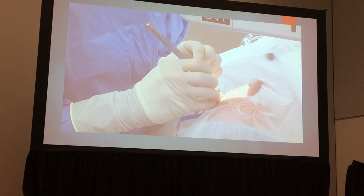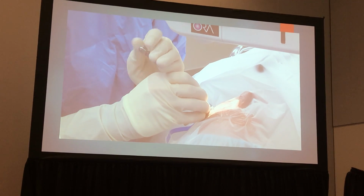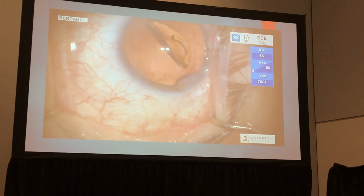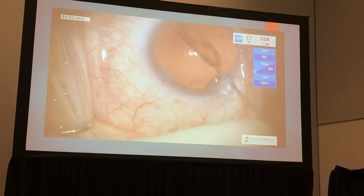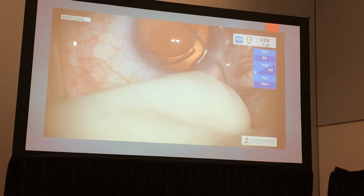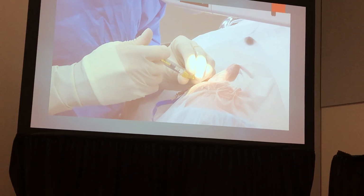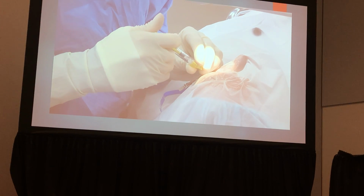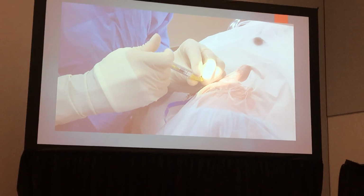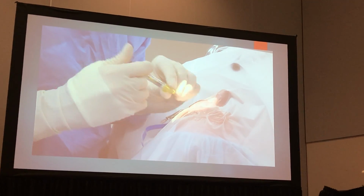Oftentimes what we use here will be an Active Focus in combination with a Restore 3.0 as a way of centering your IOL. The reason I like that so much is because it allows the defocus curves to overlap, and they have good intermediate and good near vision. I found that when I try to nuance it too much and pay too much attention to what a patient wants, and they say they never read, and they don't get the reading that they're hoping for, they come back and say that they can't read, and I say, well, we talked about that. And they say, oh yeah, but I do realize now that I do read some. So we know that everybody reads, and we know that everybody uses intermediate vision. So I think that mix and match until trifocals come out will continue to be my go-to approach.